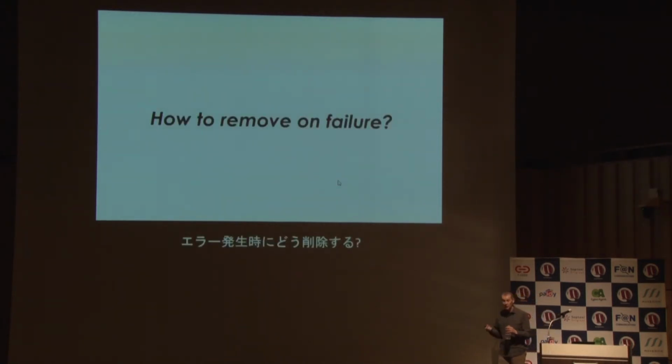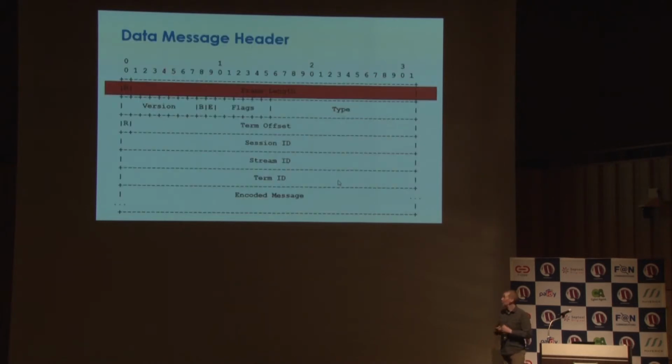So how do we remove this on failure? What do we do? Well, in the case of I've claimed some space and I'm going to go through the process of writing everything into it, and my thread dies or my process dies. How do I deal with it? Well, something needs to be observing this. So we need some sort of supervision style concept. We observe that this has gone wrong, and after a given period of time, we decide to take some action. So we see this thread is never going to come back and finish this job. So what can we do? We see how much space needs to be dealt with. We move things forward accordingly.